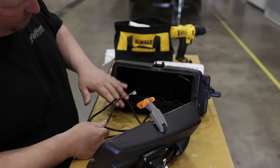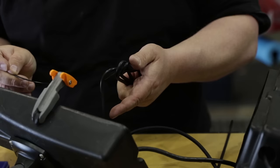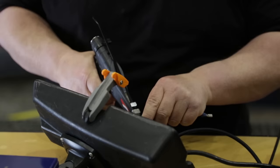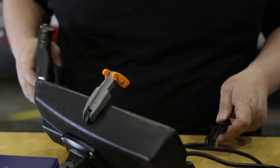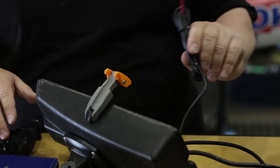Now that we've got it pulled up to where we want it, we're going to fold up the excess wire in here from the power cable and put a couple of zip ties on that — that way we've got extra room so we can set our battery in here. Now we're going to zip tie our excess battery cable up. Again, I'm going to use my zip tie gun and put a second zip tie on here. Snug it up tight. I like to keep everything nice and tight and not have a lot of extra wire sitting in here — zip ties are the greatest way to do that.